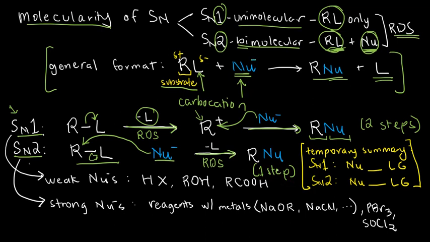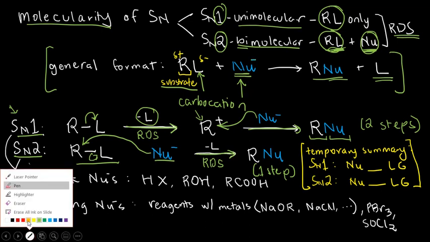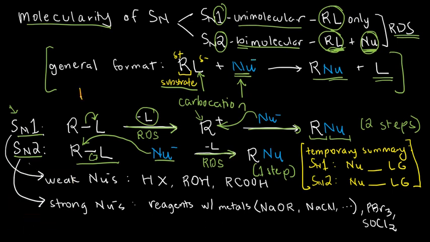Now, after this, it's one thing to know the steps of SN1 and SN2. But another thing to know why these things happen in the first place. To understand better how SN1 and SN2 operate, imagine that you have R as the focus of the discussion. And let's imagine that R is being competed for by our leaving group and the nucleophile. You can think of SN1 and SN2 as two possible scenarios depending on which of the nucleophile and the leaving group is stronger.